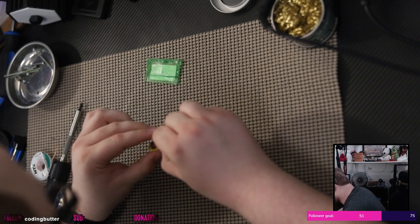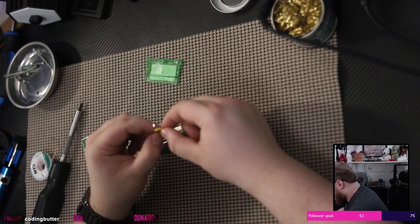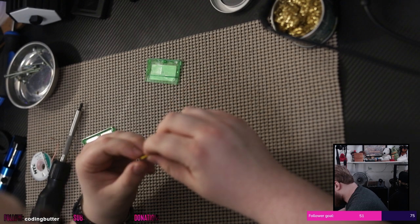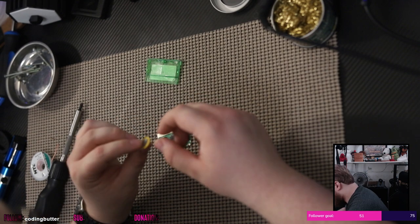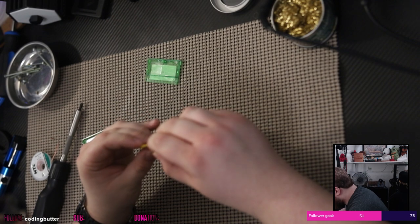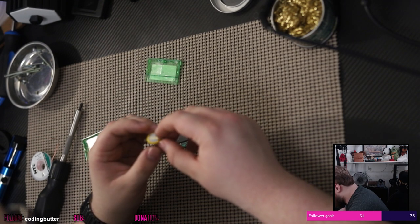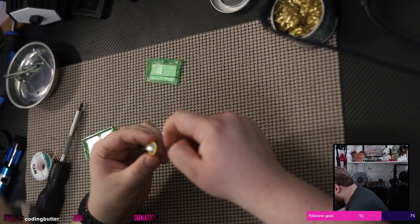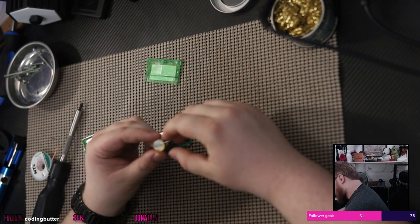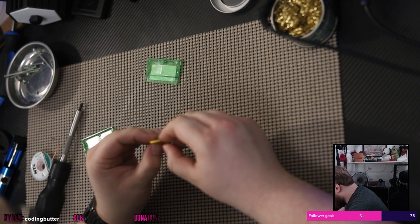Now herein lies problem number two. I don't have batteries that are in these nice little cases. And I'm wondering how bad of a problem that is. It looks like it might be a bad problem, because these are stuck down to it. I didn't realize they were stuck. I thought they would be like... Interesting. I thought they would just be bent down, you know what I mean? They're stuck. So that's very, very interesting. And also they don't come off. Okay.